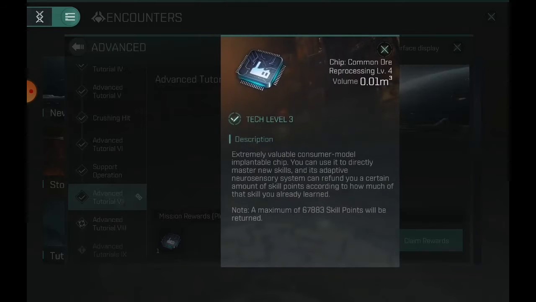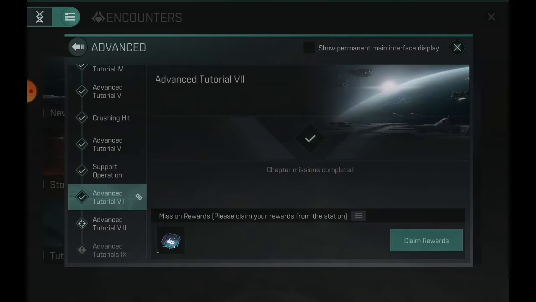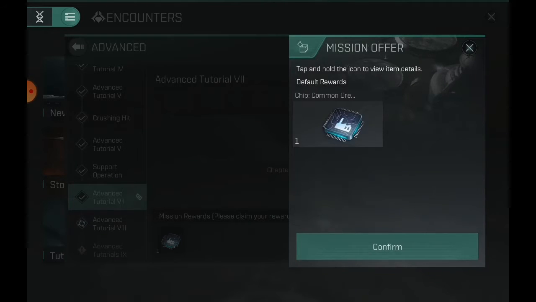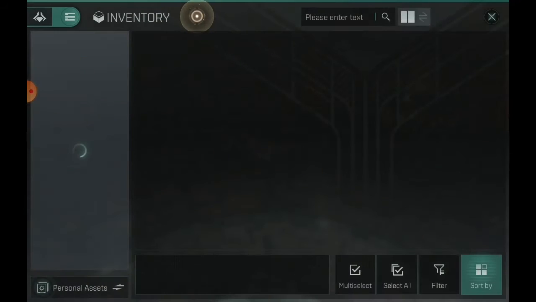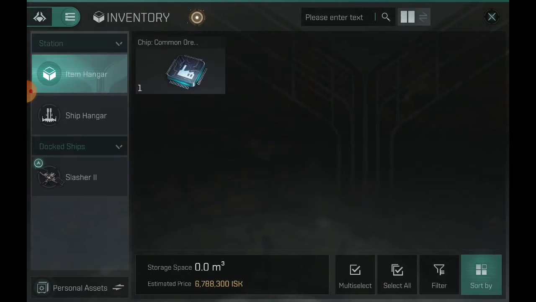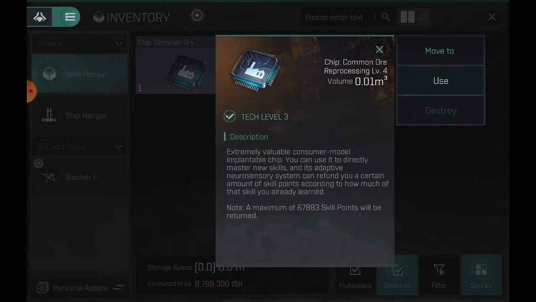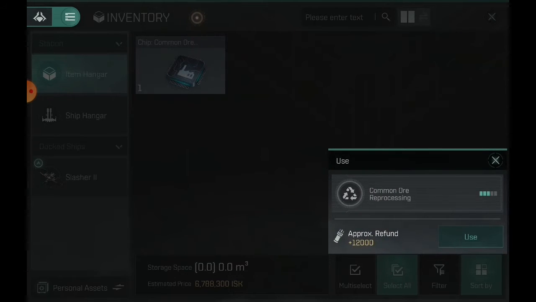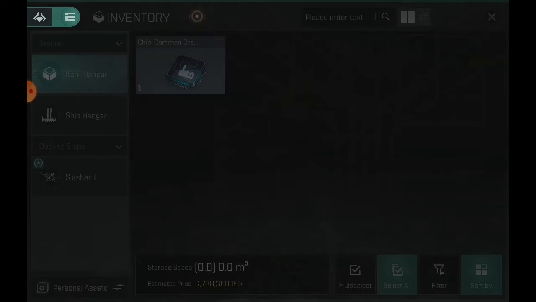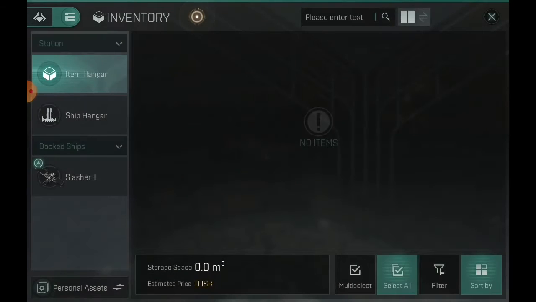I did finish Advanced Tutorial 7 here, and it is going to give me a common ore reprocessing. So I was saving this for a rainy day, but I'm going to go ahead and just take it now. Okay, we have a common ore reprocessing for 67,000 skill points. We are going to get 1,200 refunded back. I will take it.